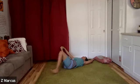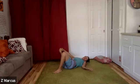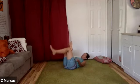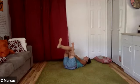And then we'll bend that right leg, return the right arm, and bring the left foot to the knee. And then lift that right foot, clasp your hands behind the back of the right leg, flexing both feet with the right foot at the height of the right knee. Taking nice, deep, slow breaths.